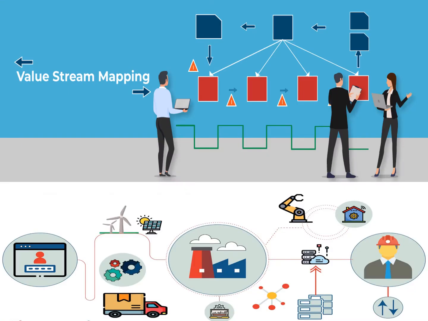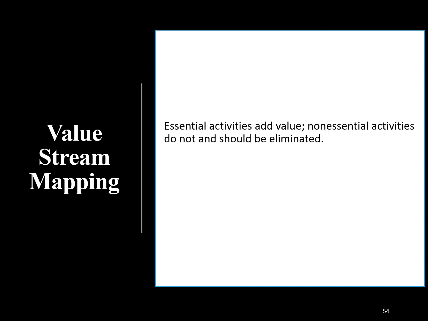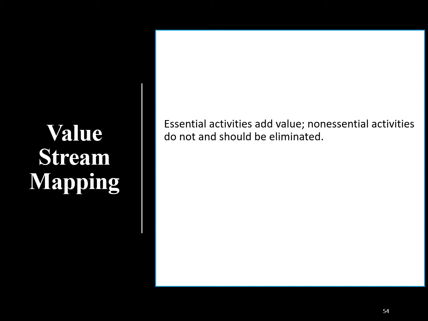Now we move to another concept based on manufacturing called value stream mapping. Value stream mapping is trying to figure out the timing and activities, and reduce or streamline the activities based on the value added by the process. Based on the value stream mapping concept, we should categorize the activities into essential activities, which add value to the production process, and non-essential activities. Essential activities which add value, we keep and streamline within the mapping of the production, whereas non-essential activities which do not add any value should be eliminated.